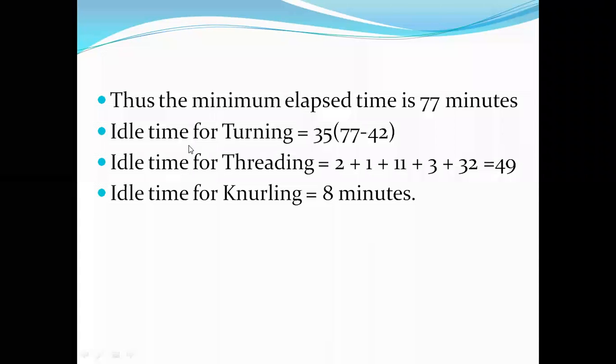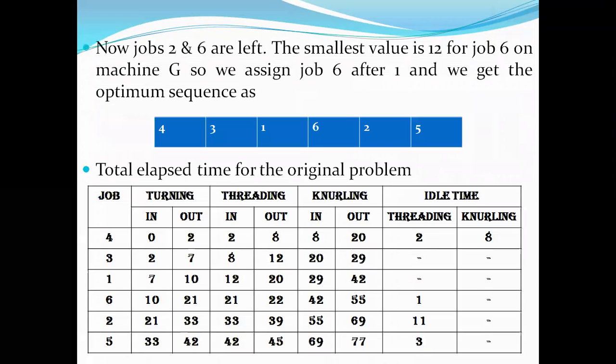And second one, if we move towards the threading process, here in the tabular column we have obtained the minimum values, or these ideal timing values that we will be calculating. In process number 1, coming to the jobs, job number 1, it is the fourth job commenced initially, that is occupying 2 minutes of delay time.